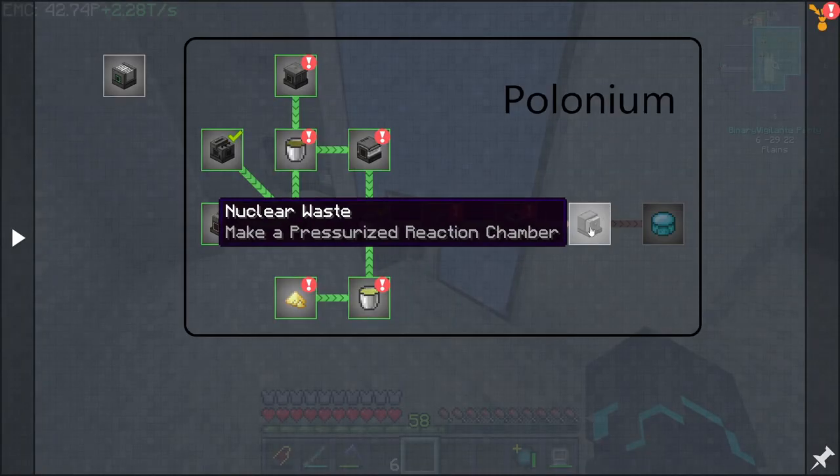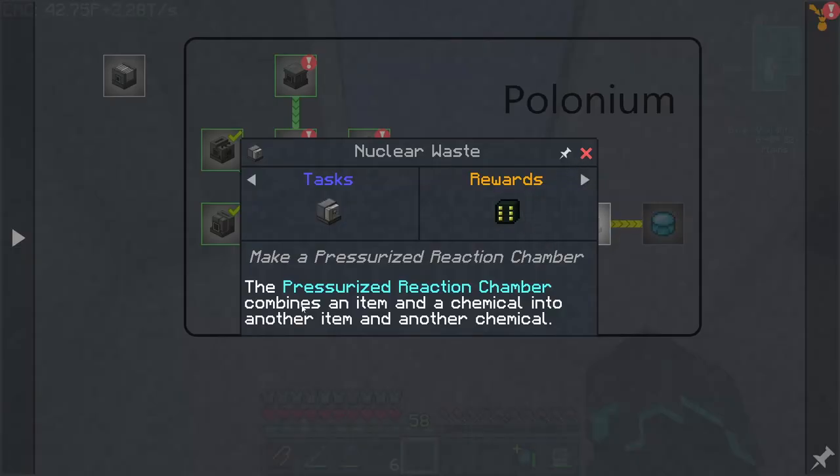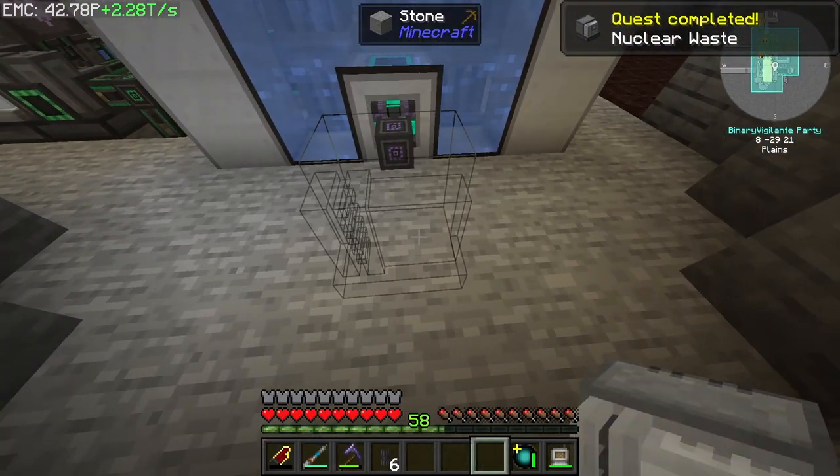Because this is where we're going to be working with the nuclear waste, which is a pressurized reaction chamber. The pressurized reaction chamber combines an item and a chemical into another item and another chemical. So that is what we need to make next. And that is as easy as that. I'll place this right here.